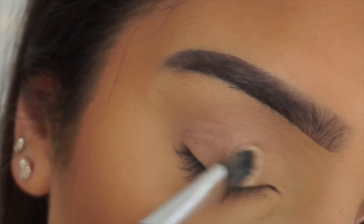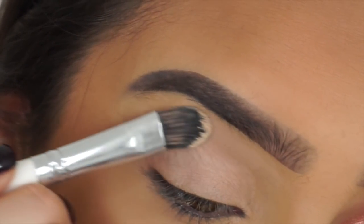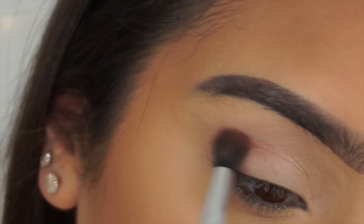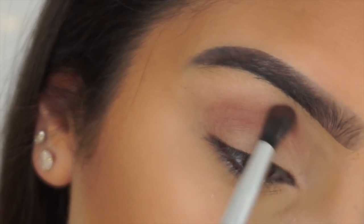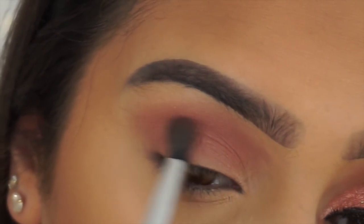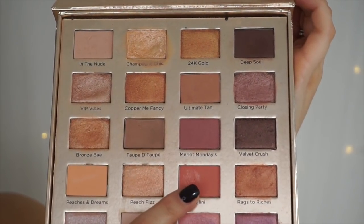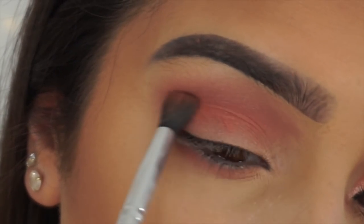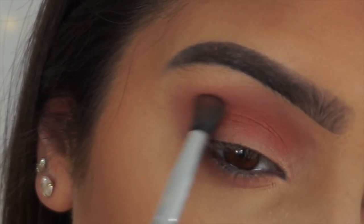I'm going to use the Carly Bible palette and use this first neutral shade here just to pop on as a base. Then moving on to the Iconic London palette, I'm going to use the Merlit Mondays colour with the Vanity Planet brush, just blending this into my crease. It took me a while, but you'll get there in the end, and pop it on your lower lash line. Moving on to Baleni, which is from the same Iconic London palette, I'm going to use this on my crease and blend this outwards, upwards, and downwards.